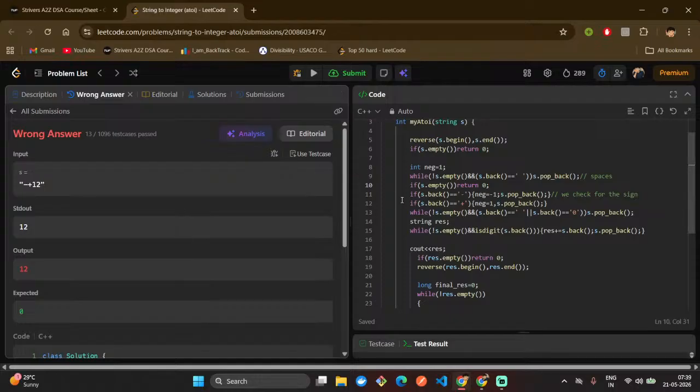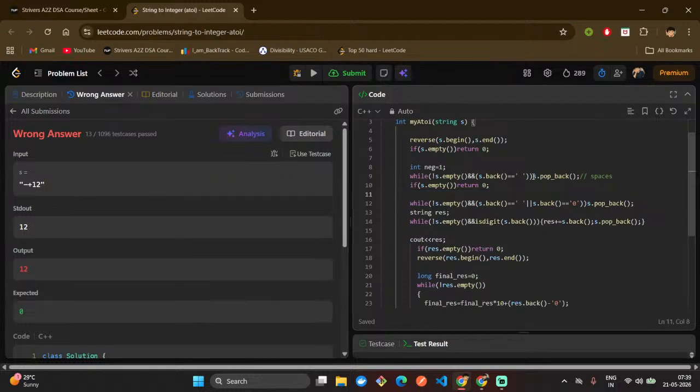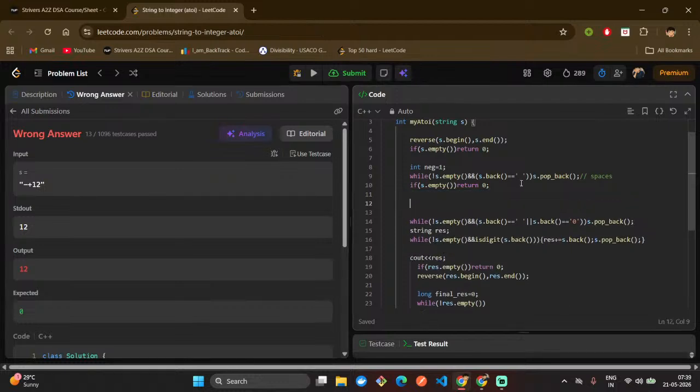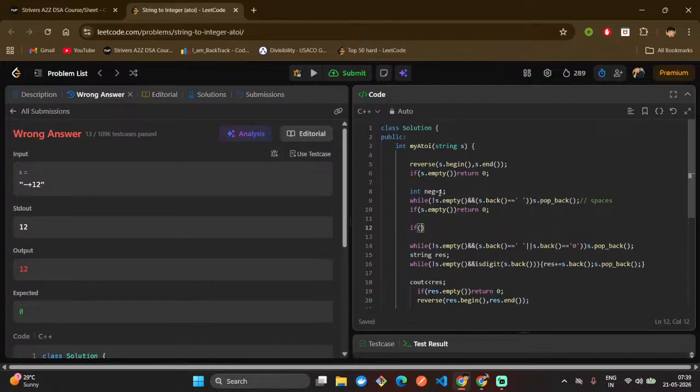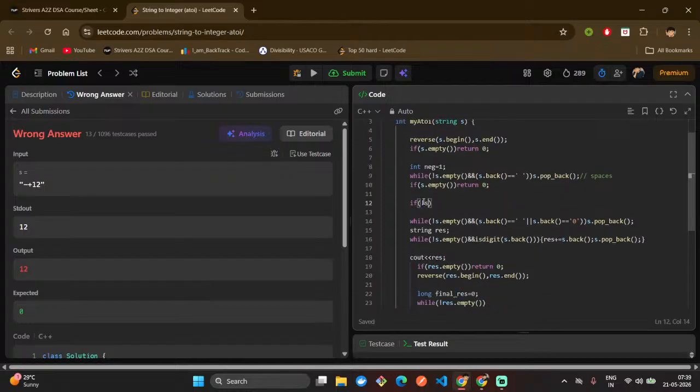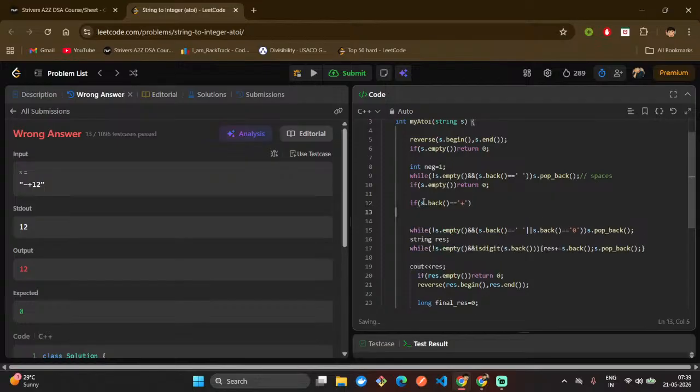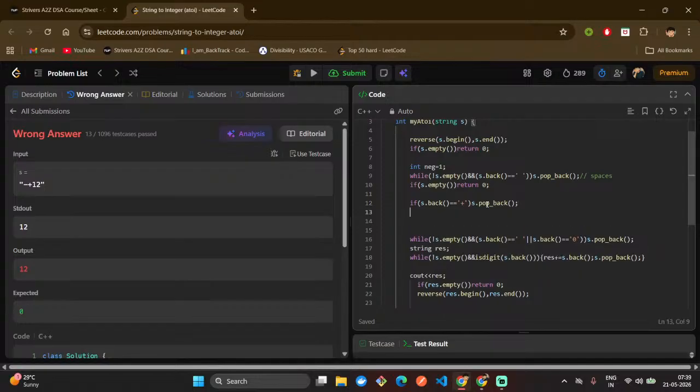So let's see here, right? If we have a sign, negative sign, if s.back is equal to plus, so what to do here? We just have to do s.pop_back, right?